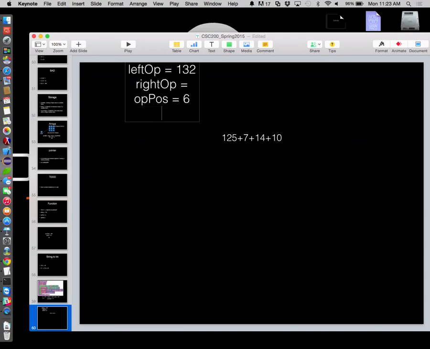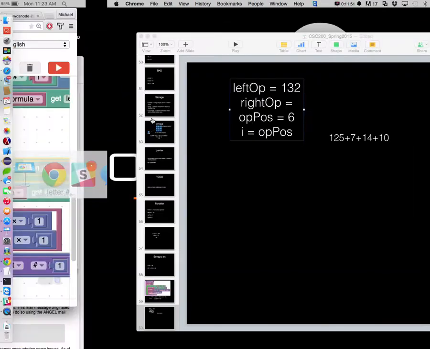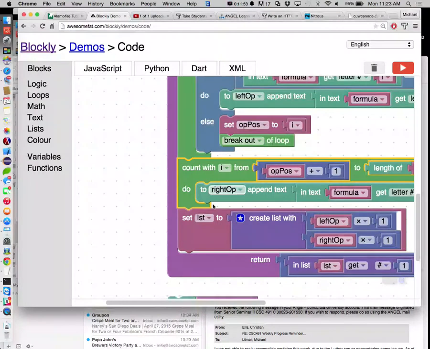And then finally, we need to set I equal to op pause, so that when we loop back up in our loop, it adds 1 to I, making it op pause plus 1, so we can start building our next right op. Make sense? All right, so let's go back in here. So we need to make this second loop here a little beefier. And we got to do some extra stuff in there.